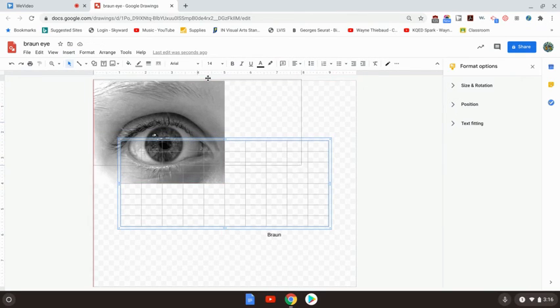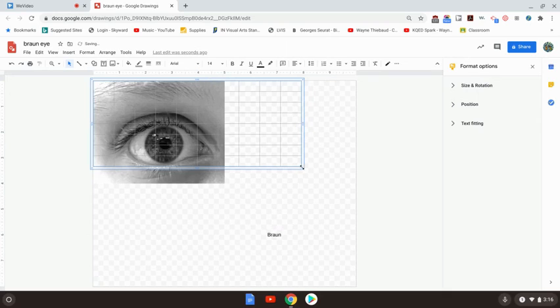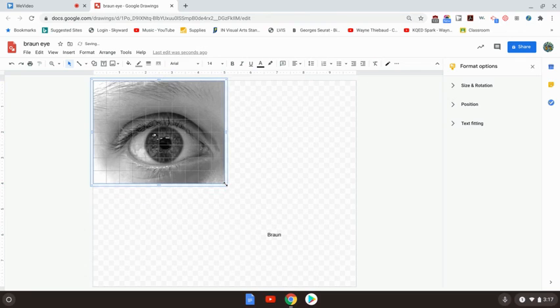Then you are going to line up your table right over the top of your photo. You can see where it turned red. Then I'm going to lift my mouse and then I'm going to grab the corner and do the same to the corner so I can line it up. And you can see that the boxes are nice and even and perfectly square over the top of your photo.